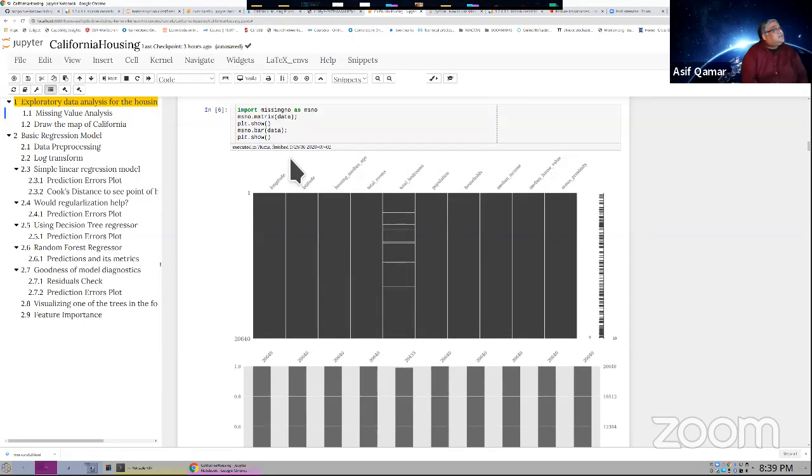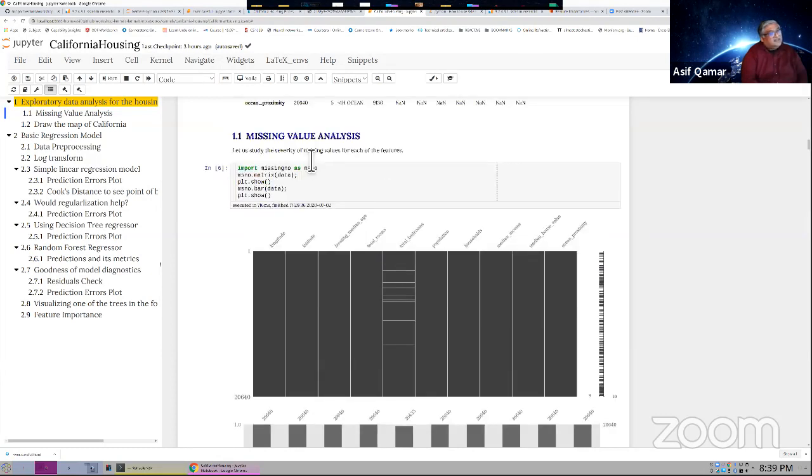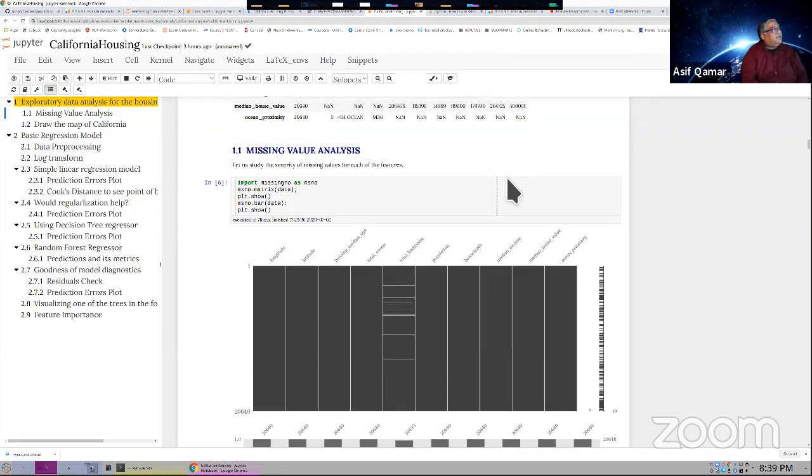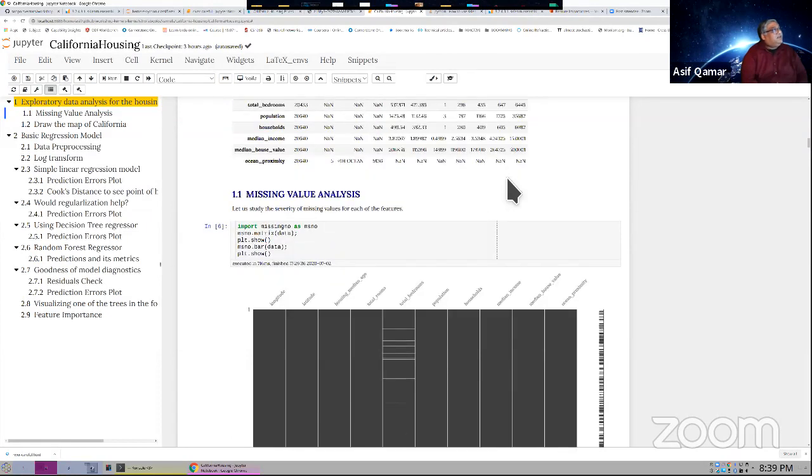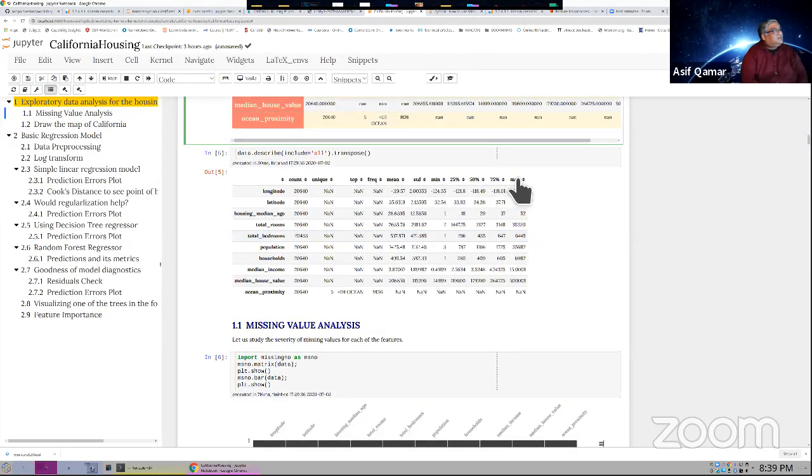So, this is a command. What it does is it finds if data is missing in some of the rows and columns. It is real life. Whenever you gather practical data, you will find that some rows will not have all the values present. There will be missing values.